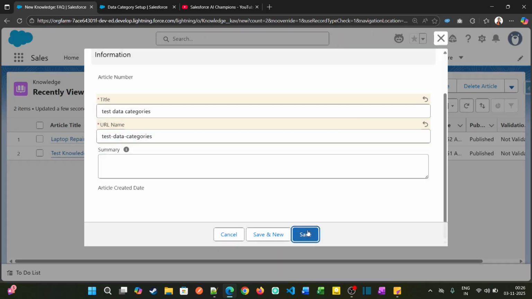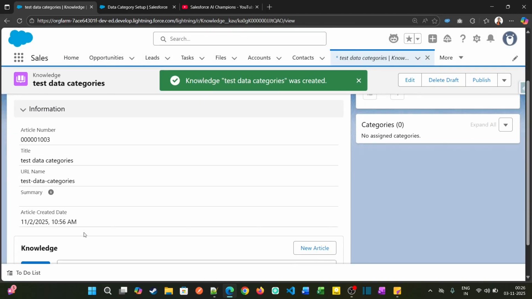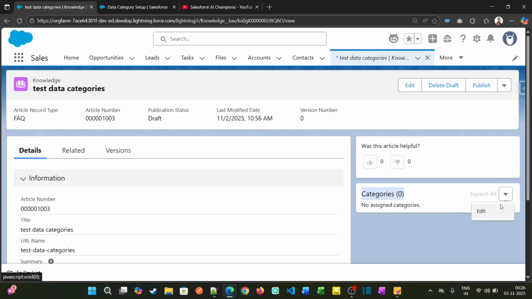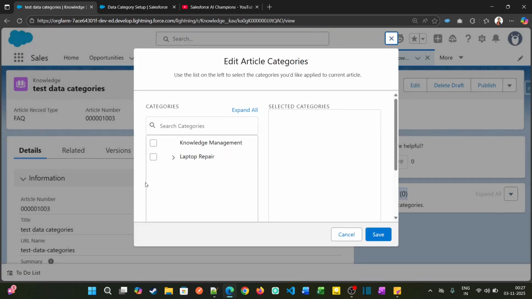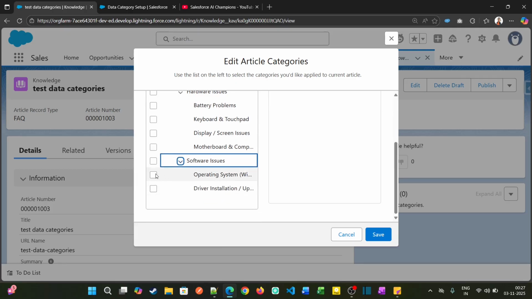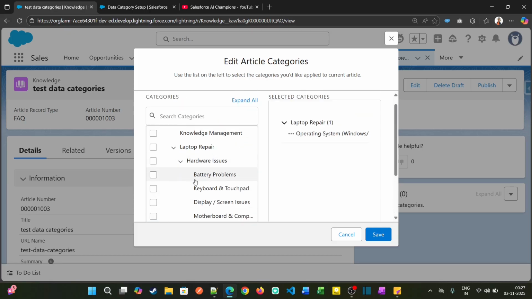On clicking Save, we are redirected to the knowledge record page, and under Categories we can see the drop-down is enabled. On clicking Edit we can see all our data categories, like knowledge management and laptop repair. We want to use the laptop repair data category, and under it the subcategories are also present, and we can specifically choose a subcategory for this knowledge record, right?